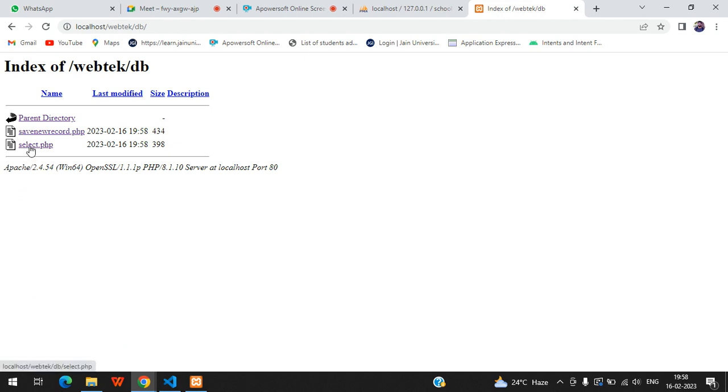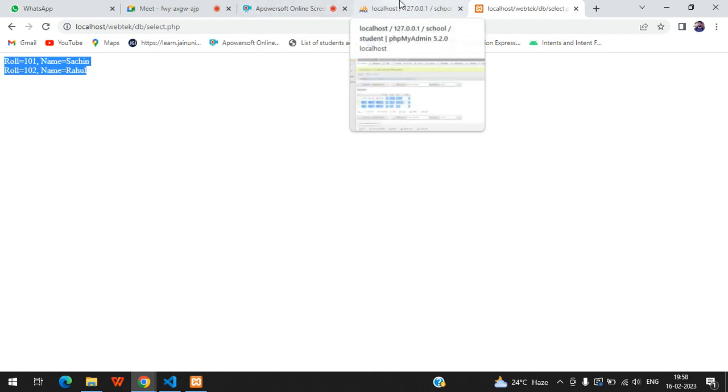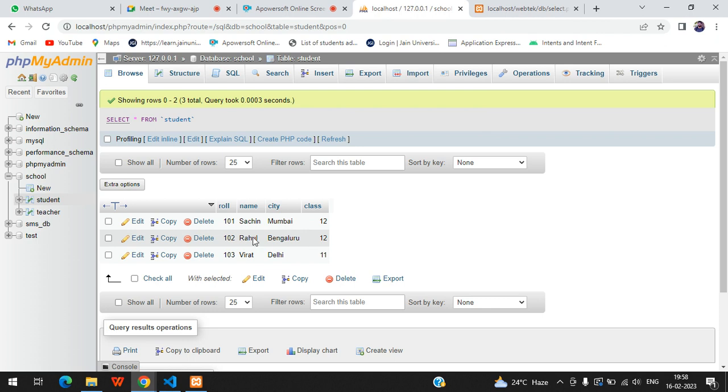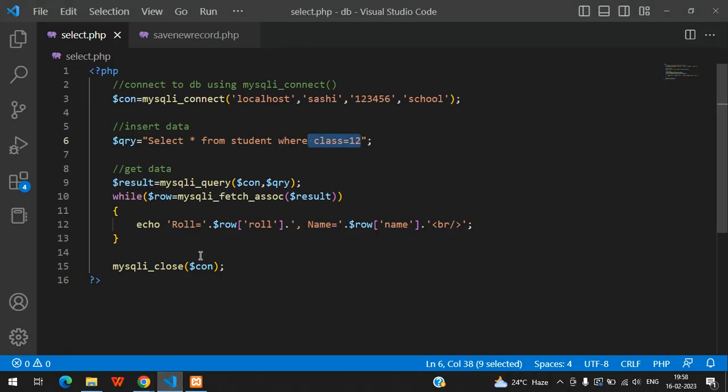Inside db, you just run this one. See, only two records are selected. Why two records? Because of class 12, these two records are related to class 12 only. So this is the way you can fetch the records.